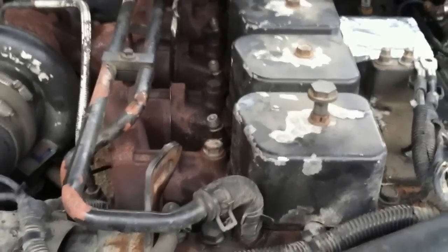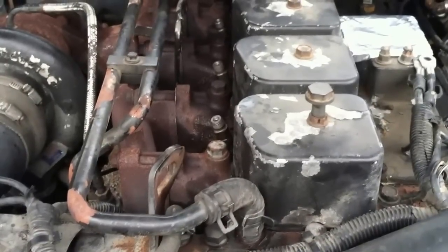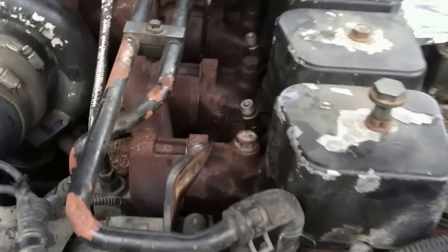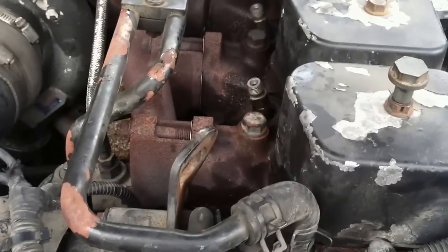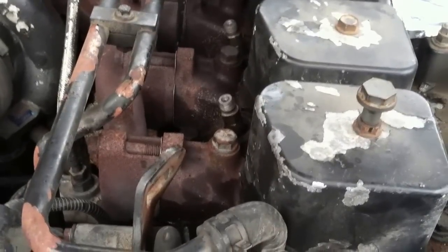Okay, so I'm working on the 97 Dodge Ram 3500 Cummins 5.9, 12 valve. And I need to pull the injectors because they're filthy. But I don't have an injector puller, and I don't want to pay for an injector puller. So here's how the poor man does it.